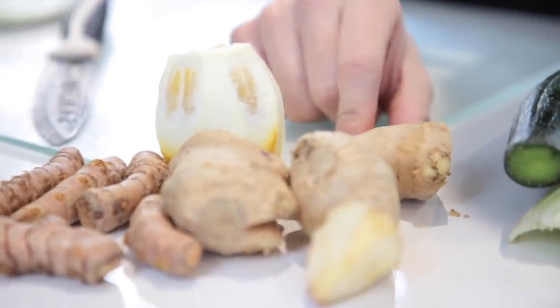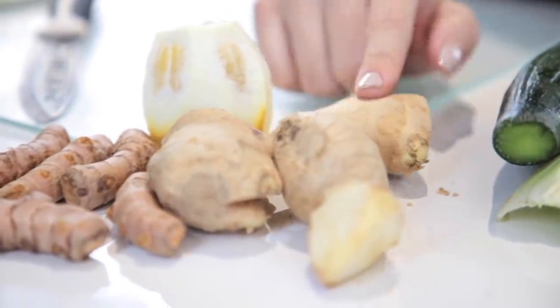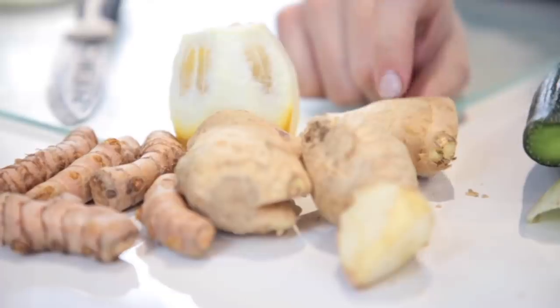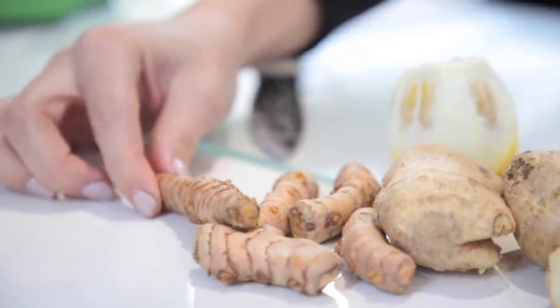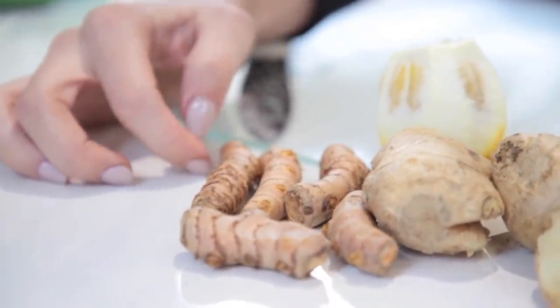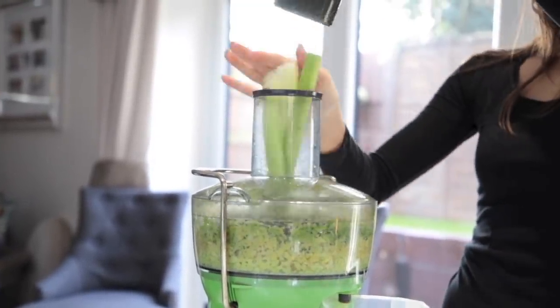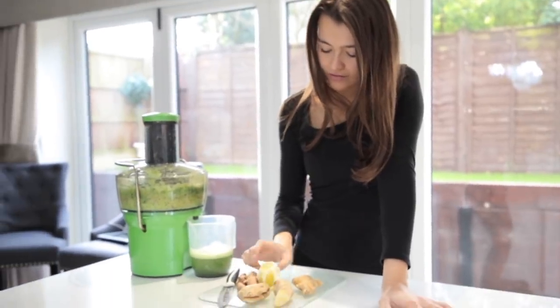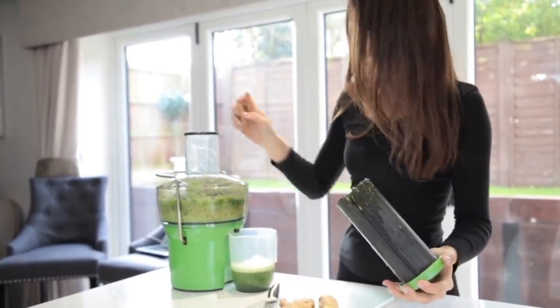I'm not a nutritionist but I know the basics. I love ginger and I use it in a lot of things, even some of my dinners. I know that it burns fat and helps to fight flus, especially at this time of year. Turmeric I don't know a lot about but my sister loves it and has told me about it, so I just whack it in. When juicing turmeric and ginger, I always make sure there's something before them because if you juice these on their own you lose a lot of the juice. So I'll always put the lemon in first and then mix in the ginger and the turmeric.